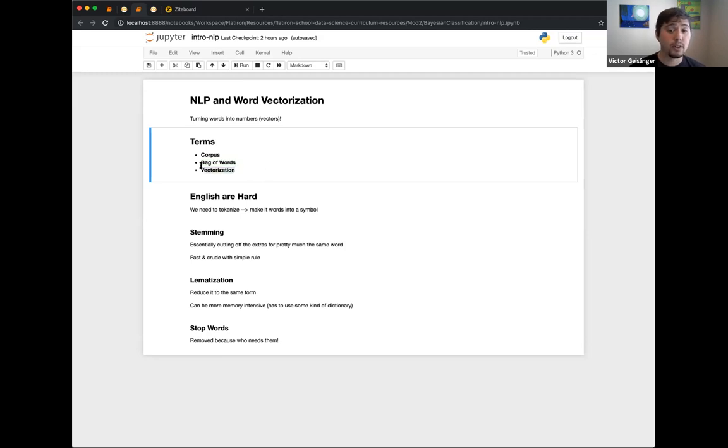And basically the idea is we'll create a vector. There are a couple of ways you can do vectorization. One is the simplest way, which I think is what you'll do in the labs, which is just seeing how frequently a word happens. So if the word occurs 20 times in the whole corpus, that vector entry is essentially 20. It's that simple. There are more advanced ways you can do it. The curriculum mentions one of the other ways, I can't remember what it was, but it's related to frequency too.